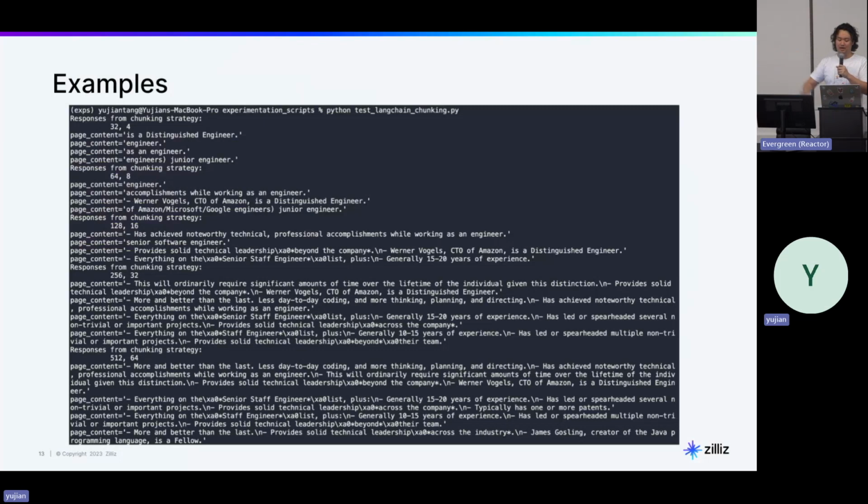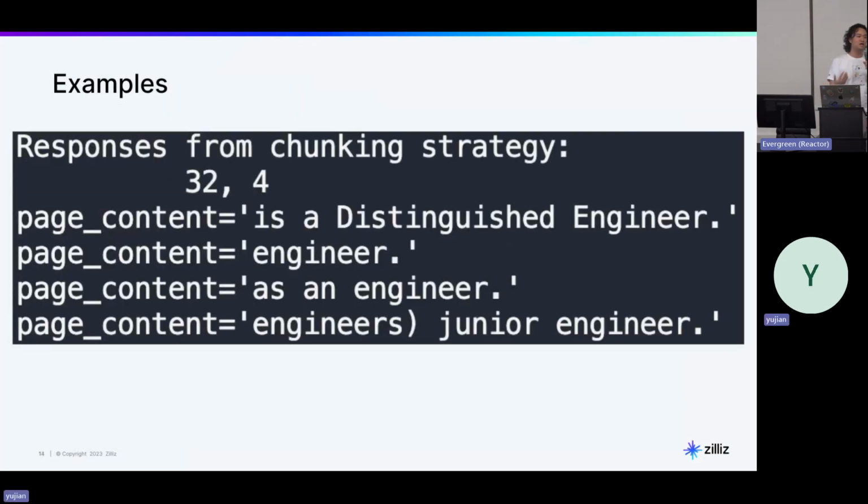Obviously this is unreadable for you guys, so I'm going to step one by one into the document. For these examples, I took a Notion document about the different levels of software engineers. It goes from junior all the way to distinguished. I basically asked the question, what makes a distinguished engineer? With the chunking strategy 32.4, that means 32 characters per chunk, 4 character overlap. You can look at the results and see that this is completely useless, because all it does is return a bunch of the word engineer, because engineer is semantically similar to distinguished engineer.